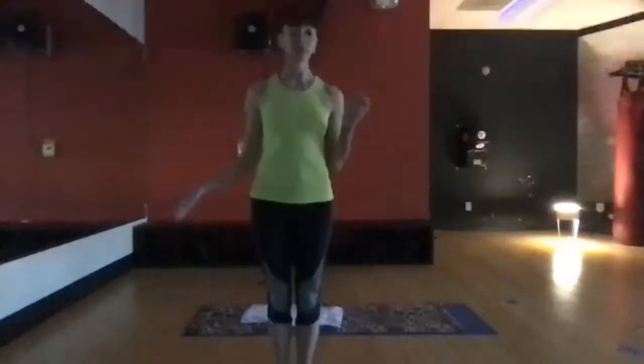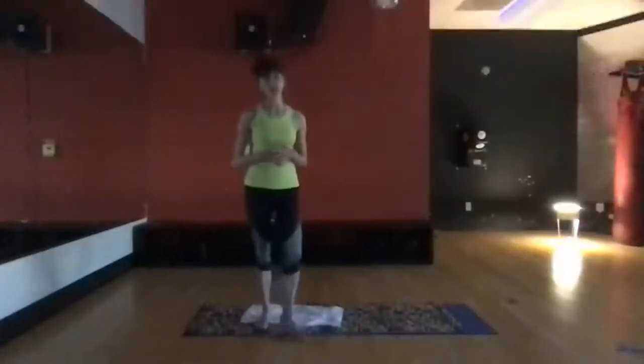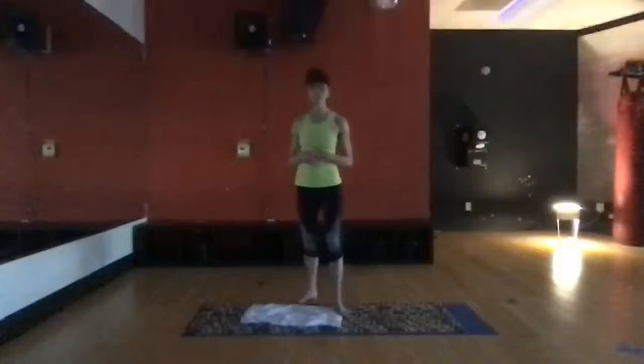Whatever props you've got there to help you. If you don't have a block, use pillows, use towels instead of a stretch band. And overall, we're ready to start. I'm going to go on my mat. I'm going to move my mat around quite a few times.